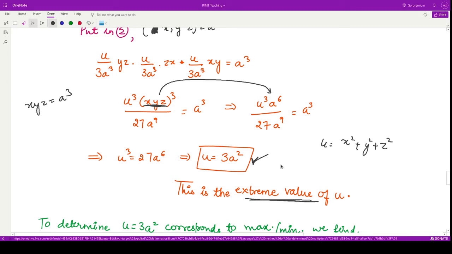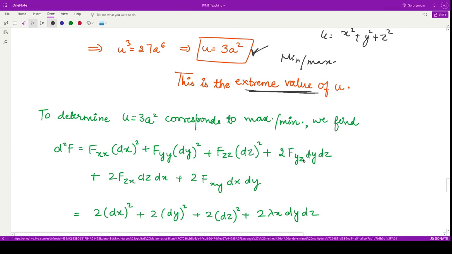Now to determine whether this is a minimum value or the maximum value, we have to go and check for the second derivative. So this is up to you, what kind of method do you want to use to check for minimum or maximum, what method would you require? So here we are using this method of calculation of d2f, because you cannot directly obtain any conclusion about maximum or minimum.